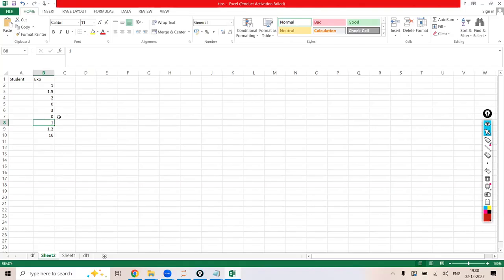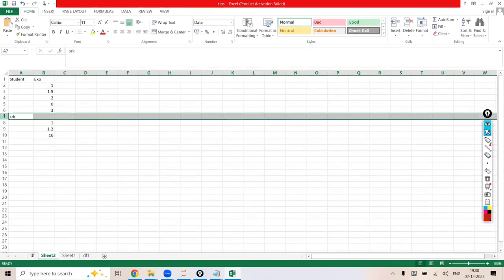This is one way. Second, ask the backend team, whoever the person is that has not filled in the experience. Tell your backend team, okay, here SRK has not given the experience, please contact SRK. So first you are going to separate the data. Wherever the missing values are there, first you separate them. When you separate them, automatically this record will be separated. That record only you forward to the backend team. For these people, experience was not mentioned. Either they will call or simply they will say to leave it. Leave it means replace with 0, assuming as a fresher, and they will call if a requirement is there.